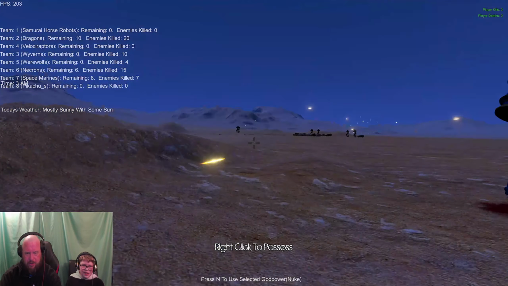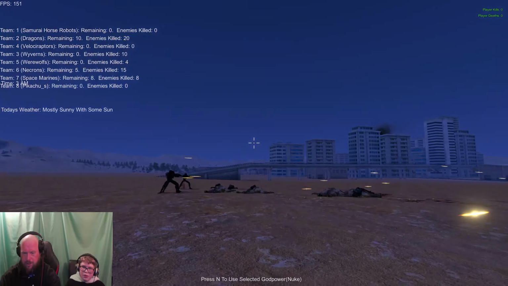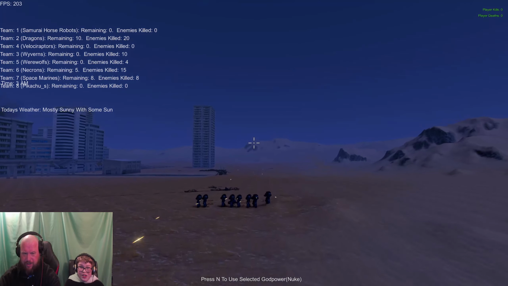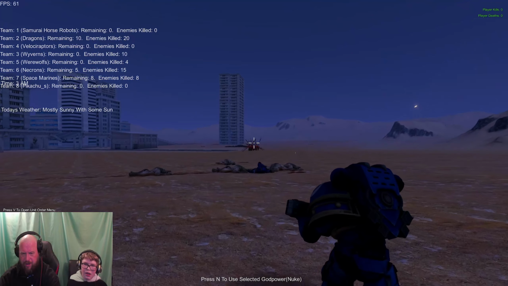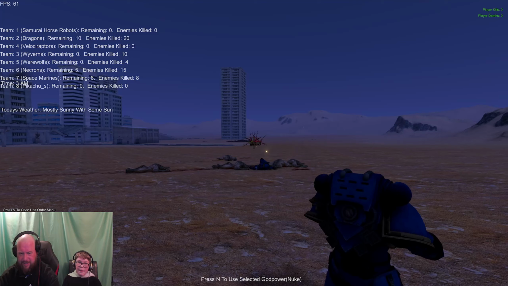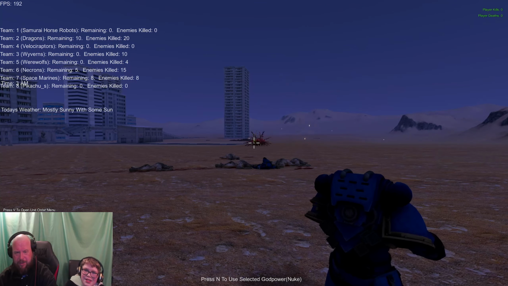So Space Marines have got 2,500. Oh, Space Marines aren't actually that strong. Necron 2,500. So none of these guys have got all that much health. The dragon's most likely gonna win, 50,000. I'm gonna take this boy on, and we're gonna start firing at him. Fire! Oh, that actually is not very good. Oh, 75 damage, though.